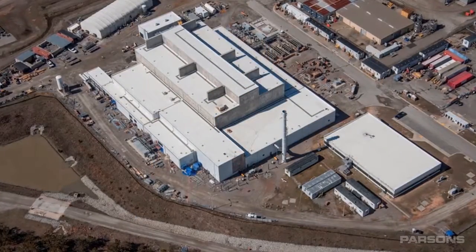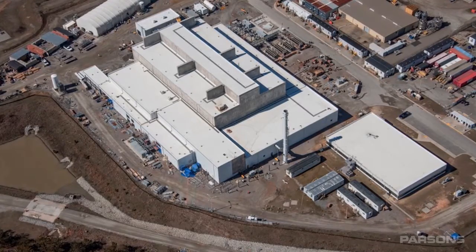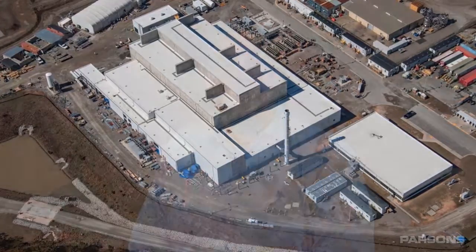I'm glad to be here to talk about the salt waste processing facility project and some of the innovative things we're doing there to reduce risk and save significant amounts of money for our client, the Department of Energy. The salt waste processing facility is a multi-billion dollar radiochemical plant whose primary mission is to decontaminate and stabilize approximately 100 million gallons of radioactive liquid waste — a byproduct of nuclear materials production processes that supported the weapons program at Savannah River for about 50 years.